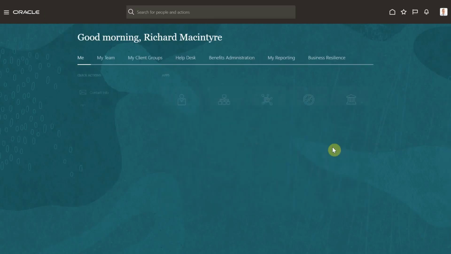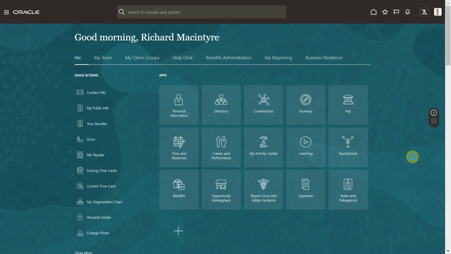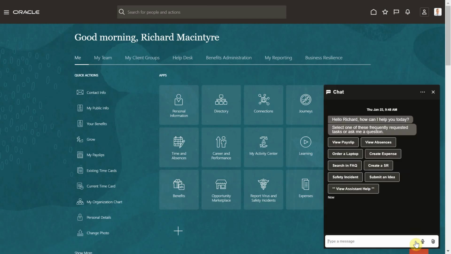As an individual, Richard also has access to a digital assistant. This digital assistant can be surfaced within the application itself, but can also be embedded into Microsoft Teams. So if you don't want to navigate around the menu, you can just use the digital assistant to ask simple questions. So maybe, what did I get paid last month? What's my current holiday balance if I want to book a holiday? Maybe I want to use the digital assistant to create an expense just by uploading a receipt, and so on and so forth.